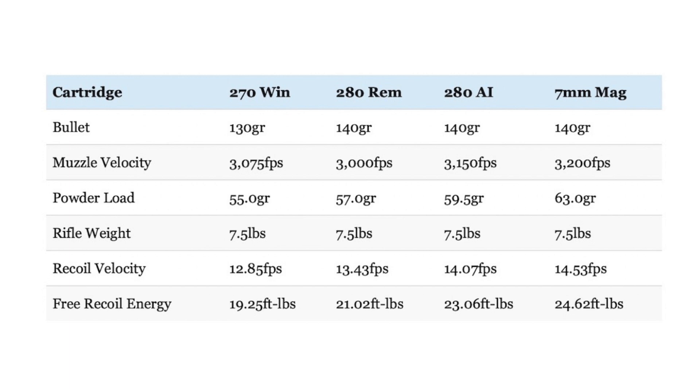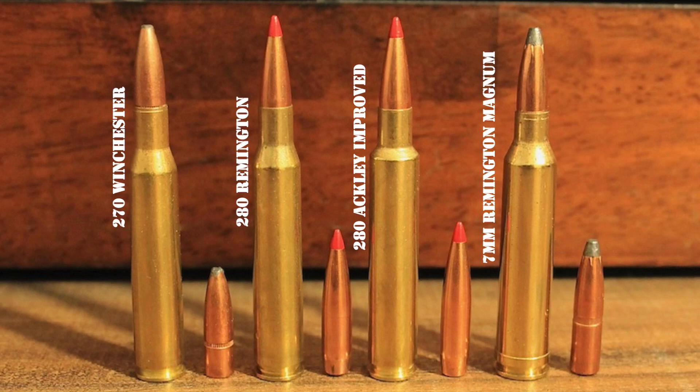However, it's also true that the 7mm Remington Magnum — especially when discussing really good hand loads — does have a higher ceiling on its performance than the .280 Ackley. So yes, it is easy to find examples of .280 Ackley Improved loads that either match or exceed the performance of the 7mm Remington Magnum and still have less recoil. However, the 7mm Remington Magnum is still capable of slightly greater velocities overall. Barrel length is another thing to keep in mind: Nosler used a 24-inch barrel for the .270 Winchester and 7mm Remington Magnum, but a 26-inch barrel for the .280 Remington and .280 Ackley Improved in that published data. Depending on the exact barrel length of the rifles in question, the real-world advantage one cartridge may have over the other may narrow considerably, disappear, or maybe even flip in favor of the other one.